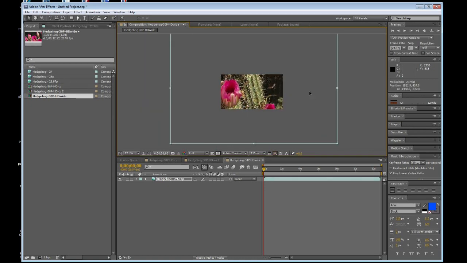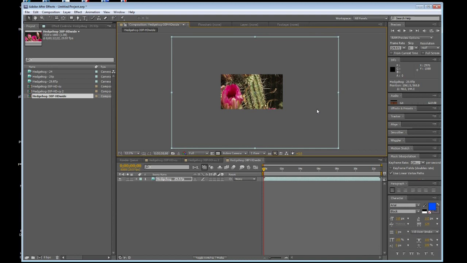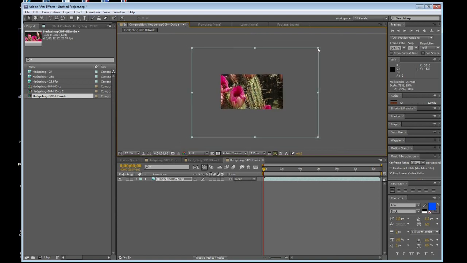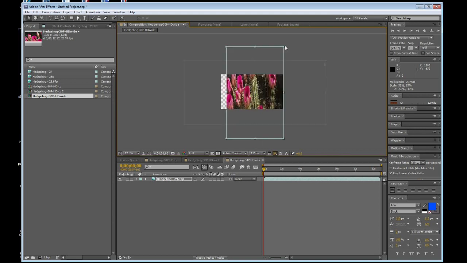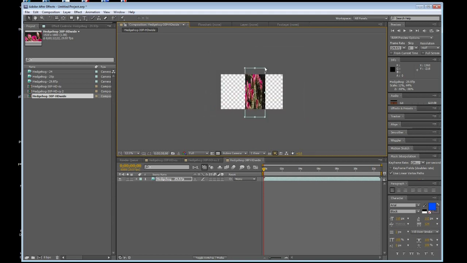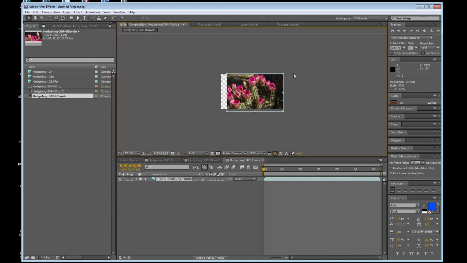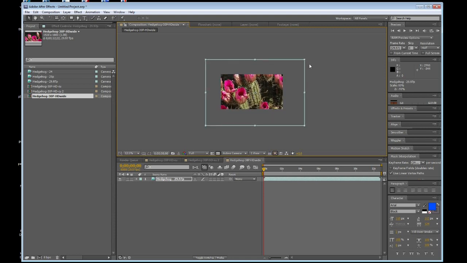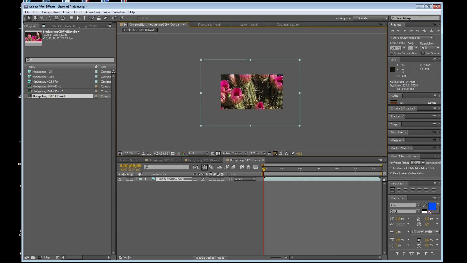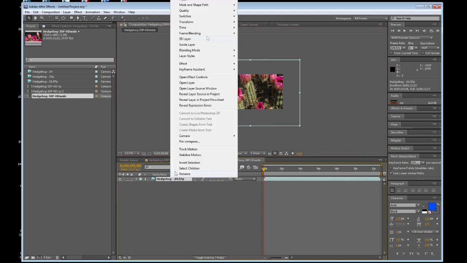So there's two ways you can do this. There's the not so easy way, which is you grab one of the handles, any one of these little squares on the box, and start shrinking it. But as you notice, you can also distort. So what you need to do is hit the shift key while you do this, and it will keep the proportions correct, and you can shrink it down to make it fit. Although you'll be spending a lot of time doing that because you'll have to zoom in and zoom out. Instead, I'm going to show you a quick shortcut.